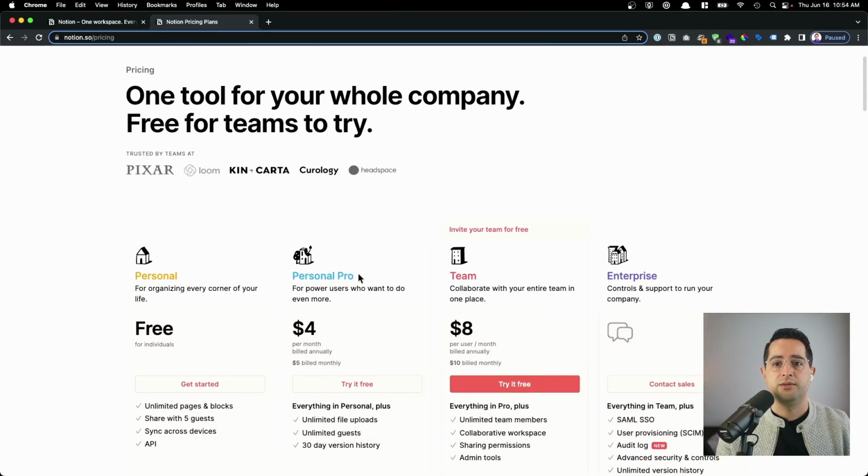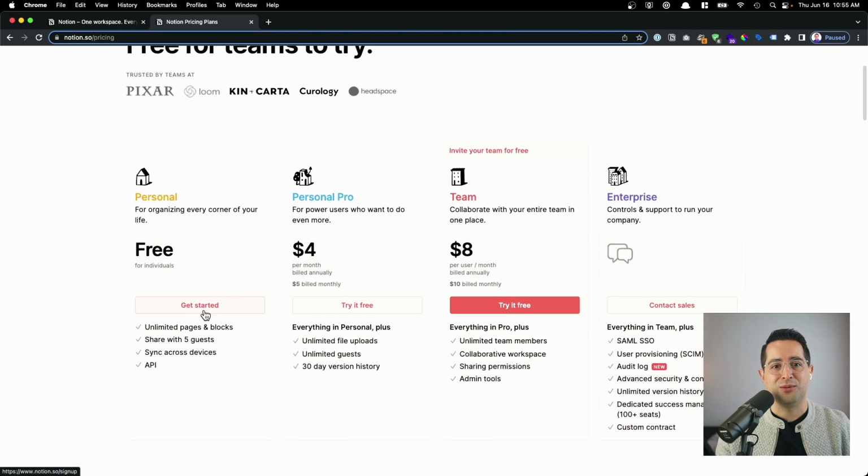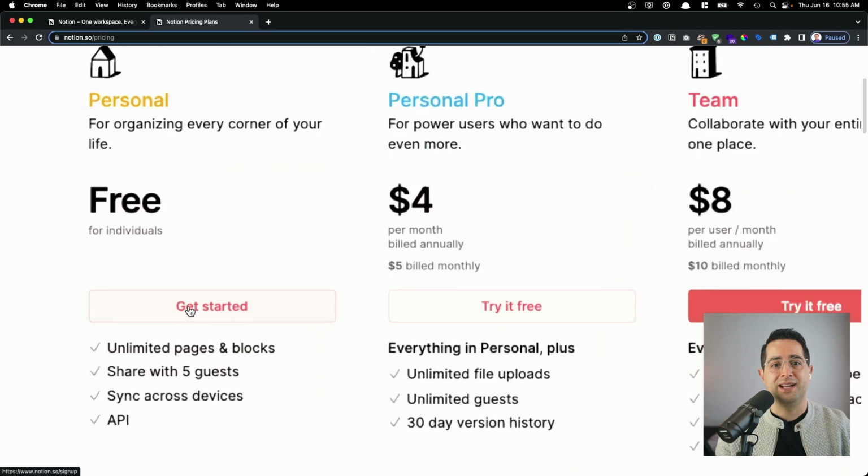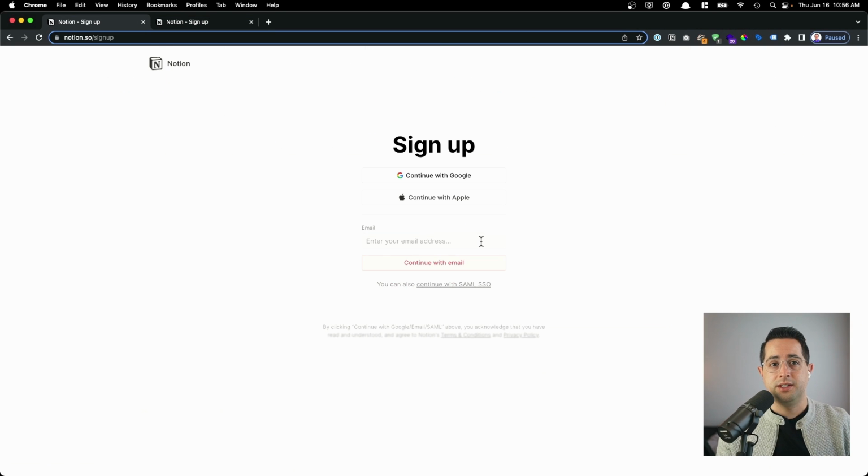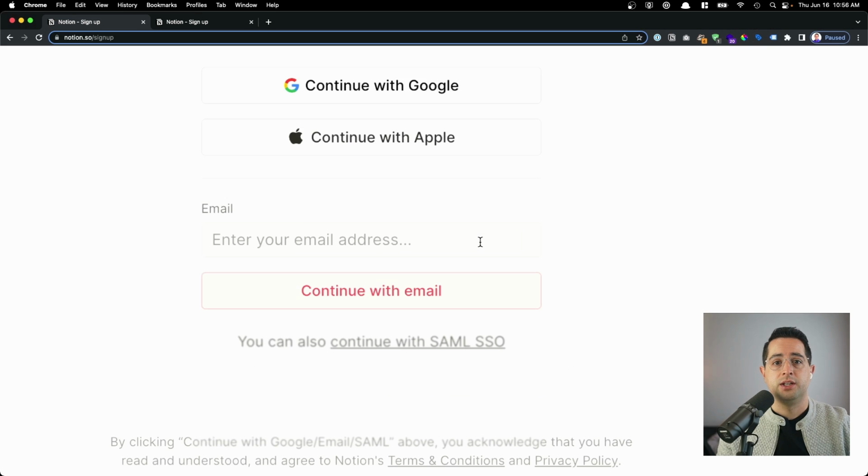So let's start off with creating a free new account, and we're going to do all this through the website first rather than the app, because I'll give you a power tip right after. Starting off on their website, we're going to click on the free and we're going to click on get started. This is the Notion sign up page where we'll enter our email to sign up for an account. So I'm going to enter my email here.